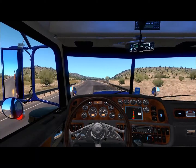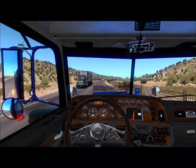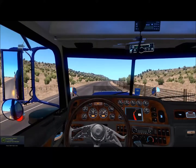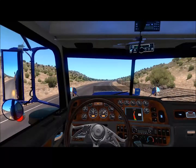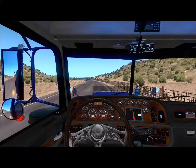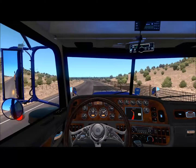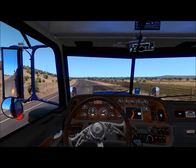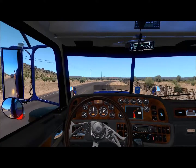Now we do have to follow the rules of the road. Since we are a heavy haul, oversized, we have to maintain the speed limit. Real life, since it's 65 through here, max I could go is 60. And that is in real life. A lot of people push that, I don't. Since this isn't a super oversized load, I'm not required to have pilot vehicles, which is good, because a pilot vehicle would slow me way down to 55 miles an hour.